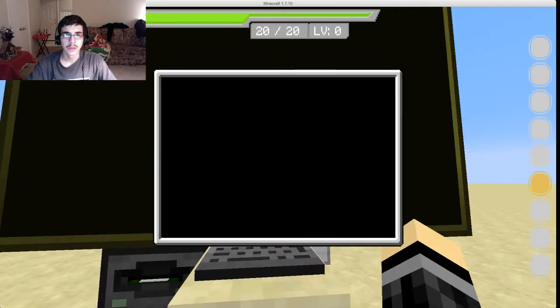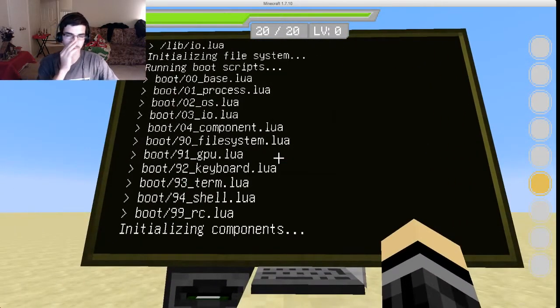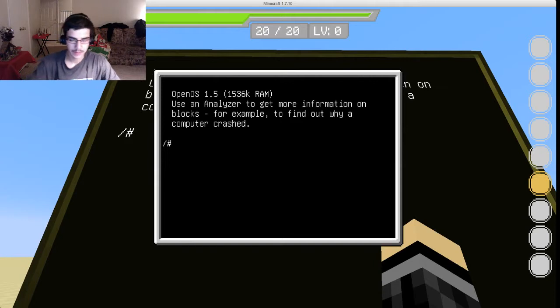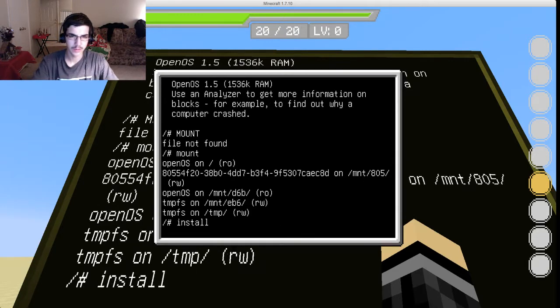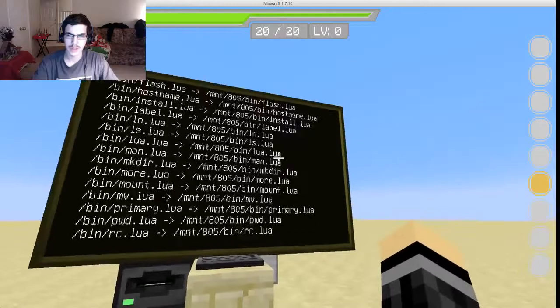So now what we're gonna do is we're gonna look in here, turn it on, let's get the computer all loaded up. So now we can see here that it's looking at some stuff. Oh, sorry, I have caps on. If I do mount, you'll see that since we have a hard drive in, it's right here. So then we'll just type in install. And it'll ask us which one we want, and we'll do one. And then it does all this, showing that it's installing all the files.